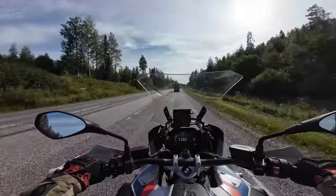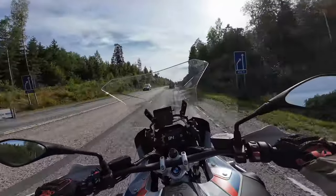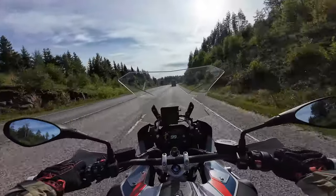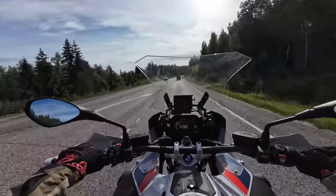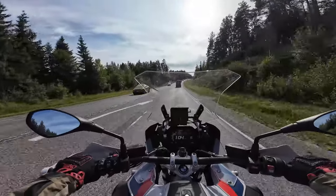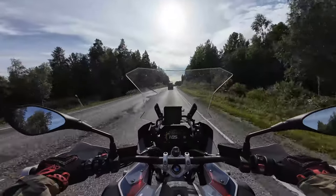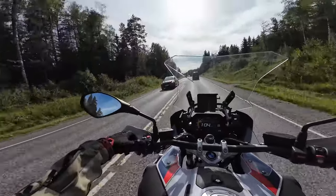And even though it's a heavy bike, it doesn't feel hard to ride. It's really calm, really stable. It's not fast like the smaller middleweight bikes. You can feel the mass when you do this. But it's so predictable, so stable, so calm about anything you do with this bike. It's as close to perfect as you can get with this kind of bike. Wow, I could just ride 1,000 kilometers with this and not even think about it.